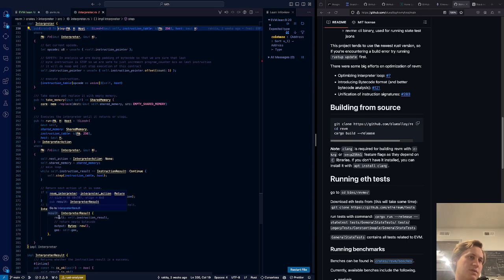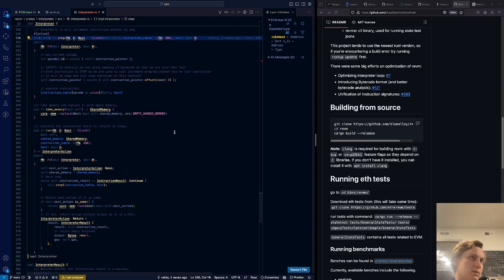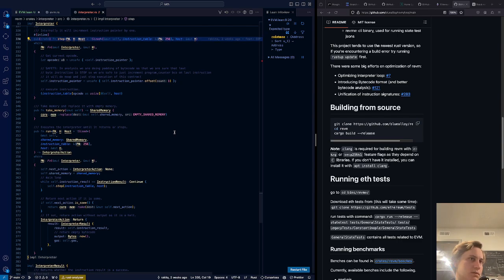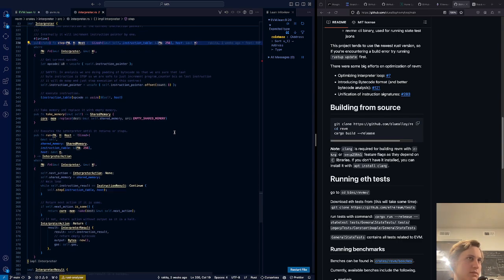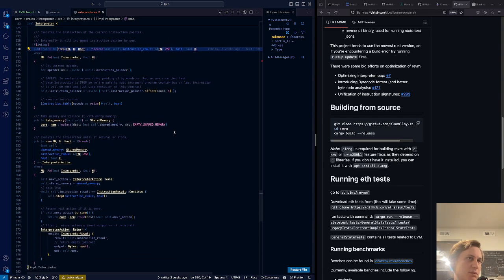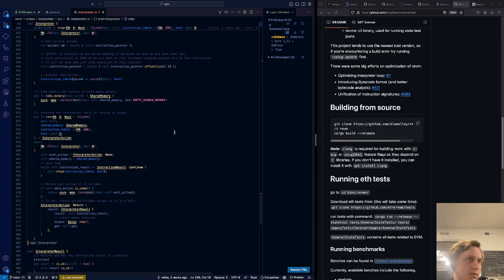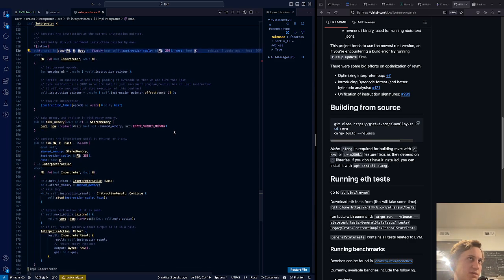Return result consisting of a result, an output, and a gas. So that's a step. Self.step, it executes a bunch of steps.